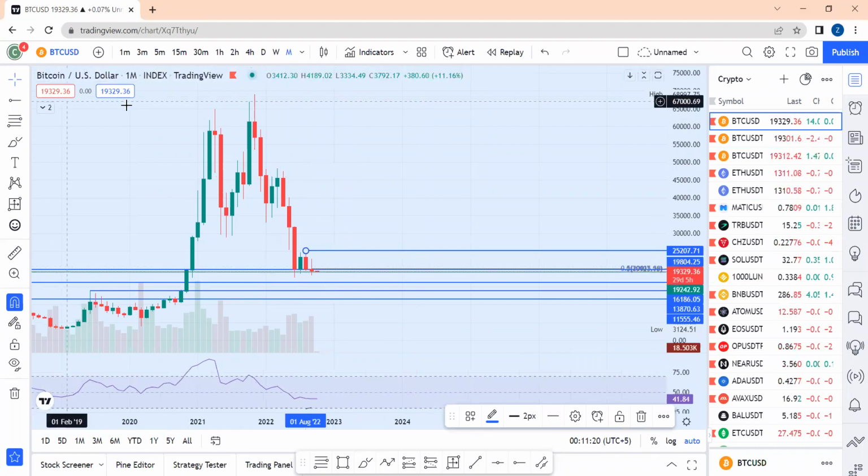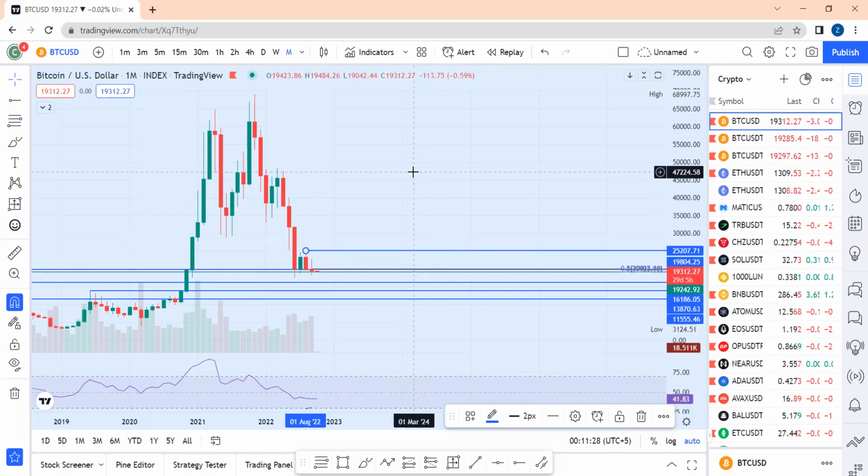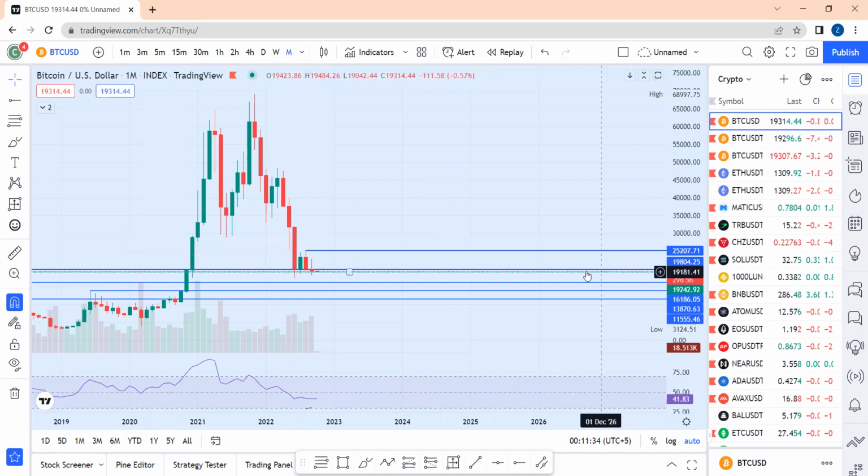So this is actually the Bitcoin US index chart, so price numbers can be different on different exchanges. Just keep that in mind. Don't use exact numbers if you are looking for them. All right, now let me just delete this.